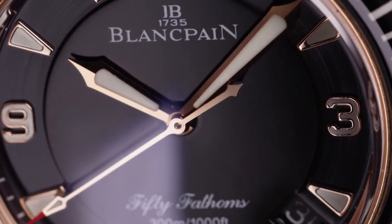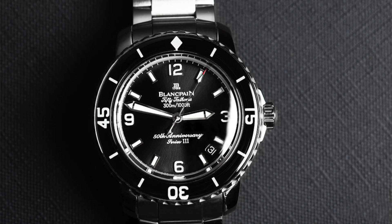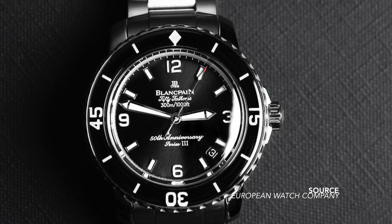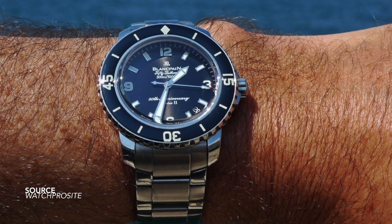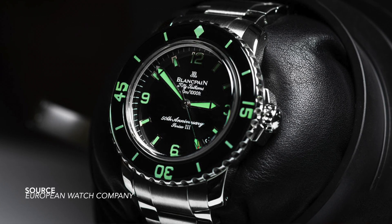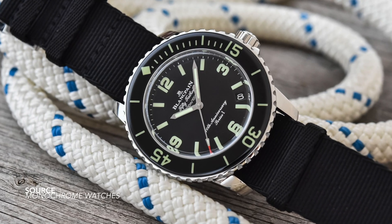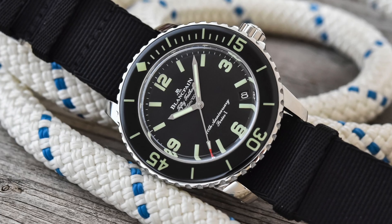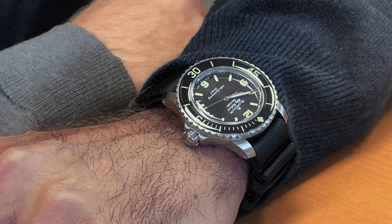Not only did the 2003 release coincide with the 50th anniversary, but it also allowed the brand to, for the first time, give us the modern size. With the 45mm size and the new chassis, we also saw a limited release marking the 50th anniversary with the series number written underneath. At first glance, comparing the 50th to the 70th side by side, you wouldn't notice much of a difference — and frankly there hasn't been much change. The handset has been changed and the surrounds between the markers and the plots are missing. The only real obvious changes are the markings on the bezel, where the 0-to-15 now shows markers throughout, and this piece comes on a nylon strap rather than a bracelet. The 50th anniversary was 40mm in diameter, where this new one is 42mm. All in all, these two models look exactly the same, and I think it was done intentionally — if it ain't broke, why fix it?